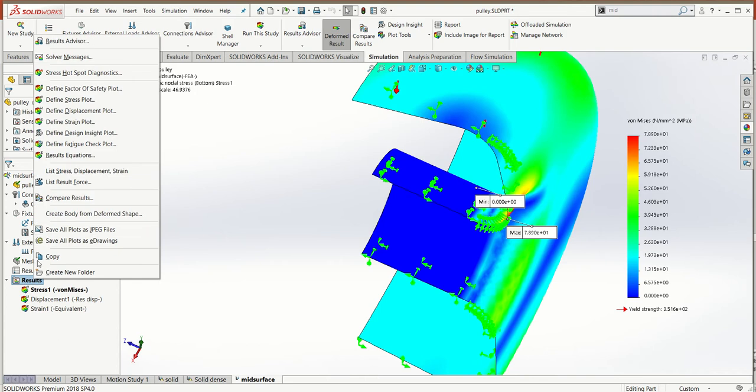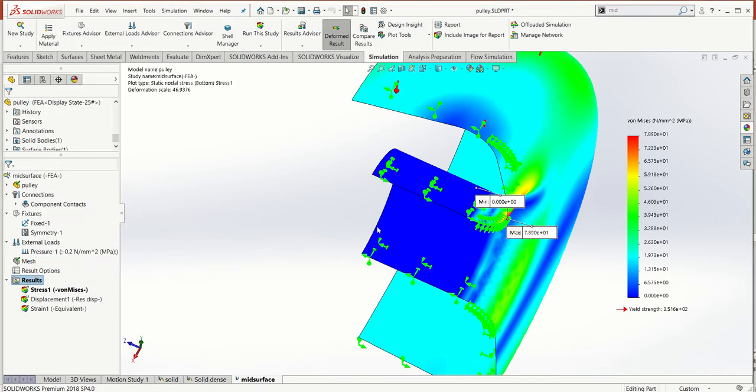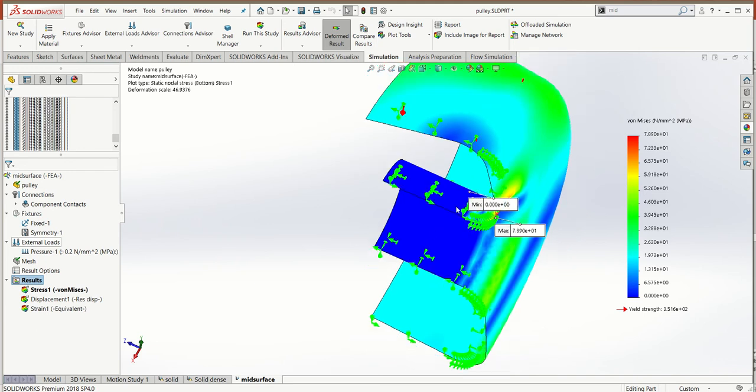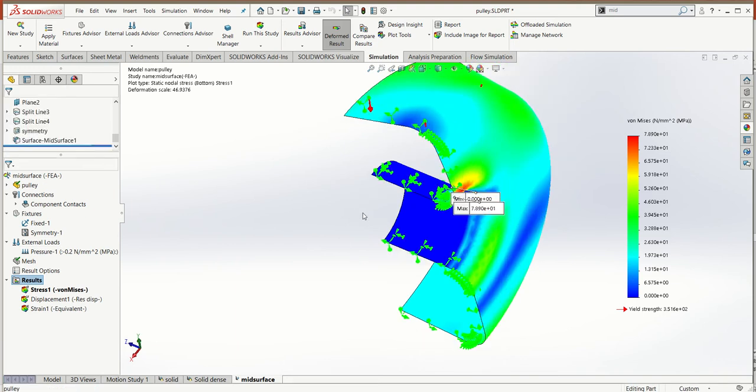And for the time it took to run the analysis, you can see here it's around 0.13 seconds. In solid element it took around 36 seconds for the result, and for the mesh it took around 30-32. So basically it saves your time for analysis purposes, which is very beneficial while maintaining the results. Now basically you will get the best result at the mid surface of any thickened part. But it is not always possible to go for a mid surface, so at that time you need to go for a top or bottom surface.